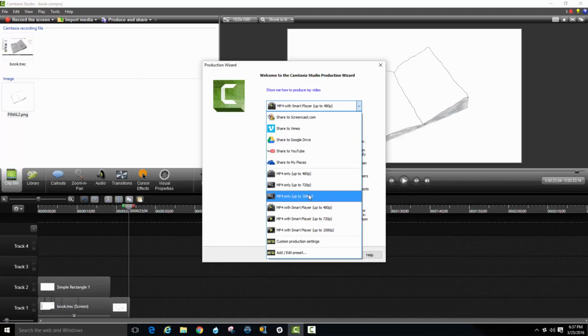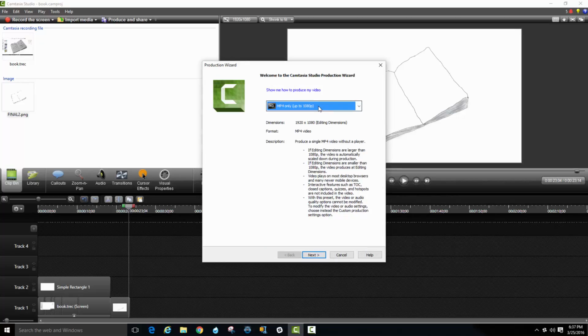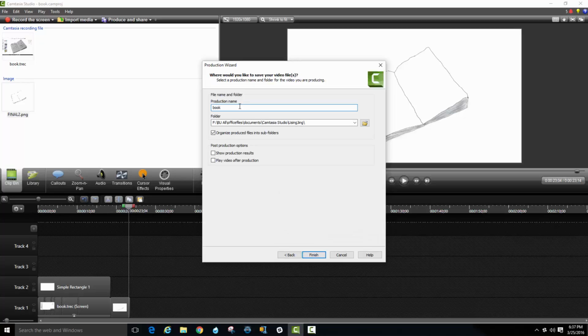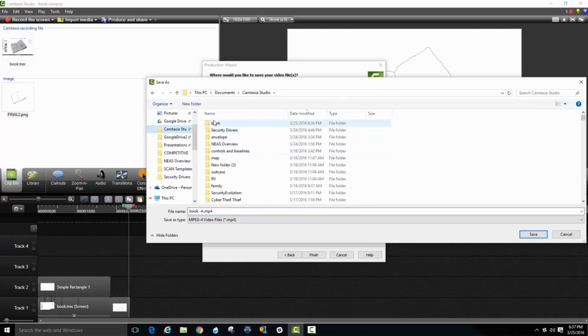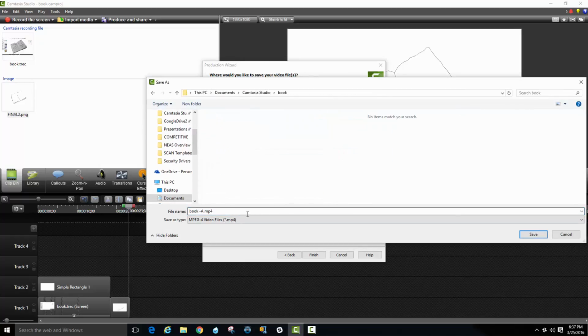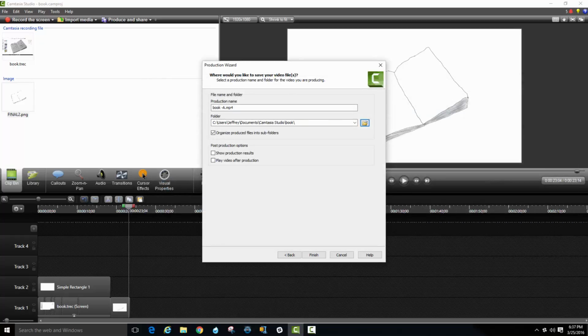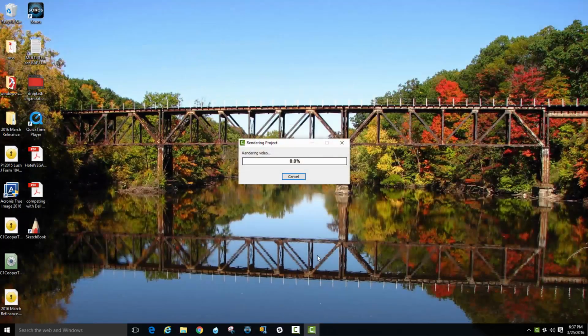So we're just going to go, I produce them all as 1080p MP4 only files, and I just hit here, and then I say -A because it's animation only, and I'm going to hit that little browse box, and I'm going to go up to where I need to be, which is my book, and I'm just going to say save. And this won't take that long when it saves out, and I'll show you exactly what the drawing looks like once it's been rendered.